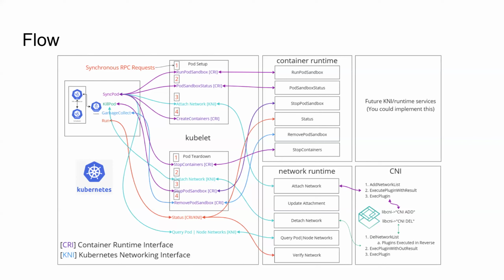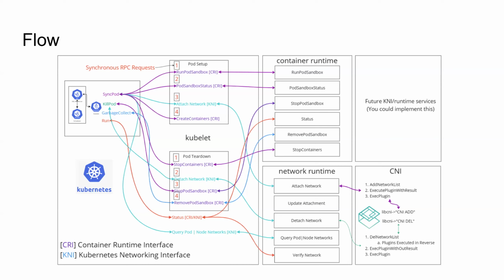And the demo actually will be doing CNI add. And then after that, we do create containers, which is very important here to maintain this flow. Because if you did attach network, create containers, then attach network, your containers are coming up with no network. And that simply cannot be the case. So the ordering right now is very important. And actually, how we currently implement it without KNI made it really easy to make these changes. Otherwise, it'd be quite a nightmare if everything happened in RunPod Sandbox. Decoupling that would have not been fun.